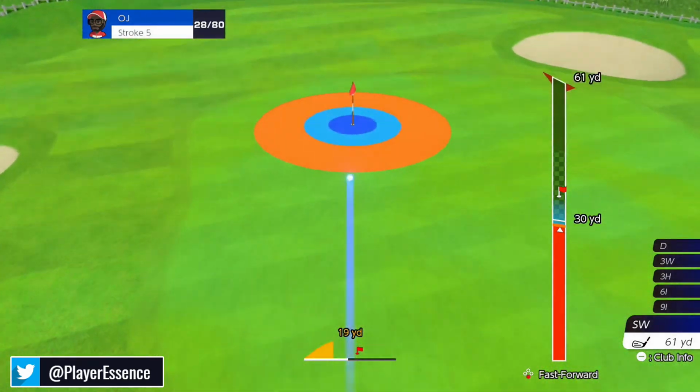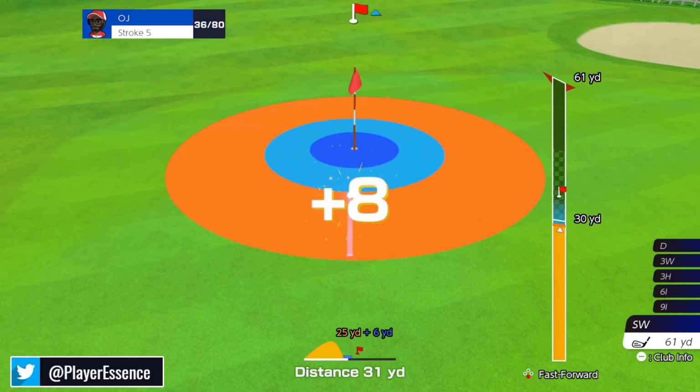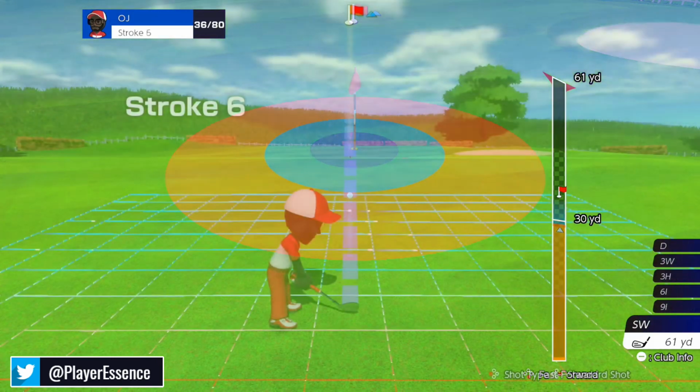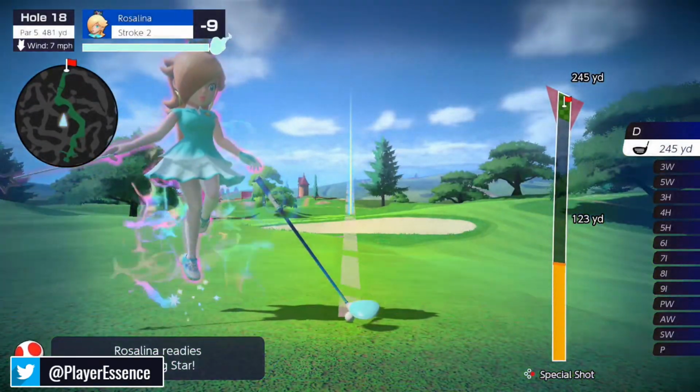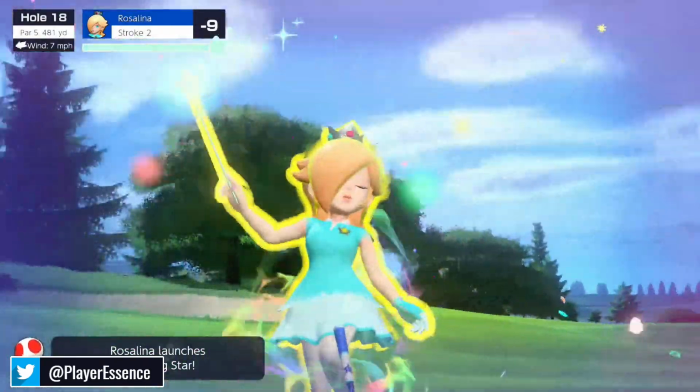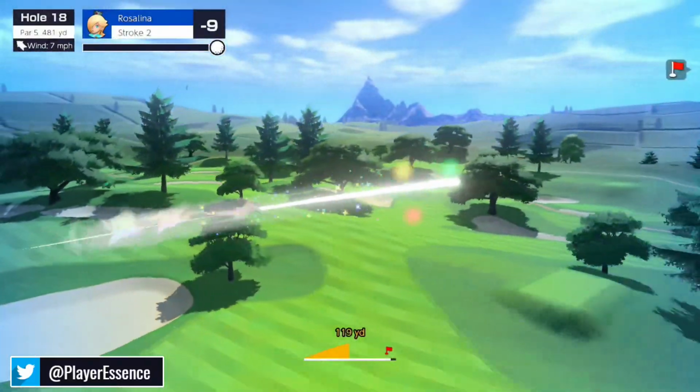I think it's very mechanically good as well, learning when to shift your putt, learning what clubs to use, tinkering with what you want to do with bending around trees or using your special shots, which are also really cool. Each character has their own. This is a very sound and fun game of golf.